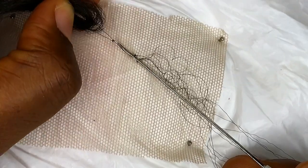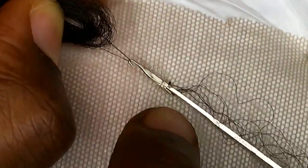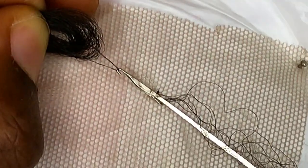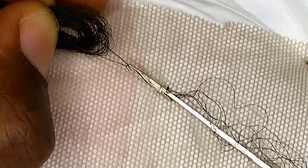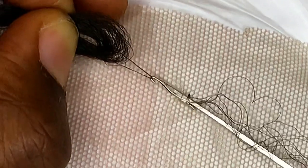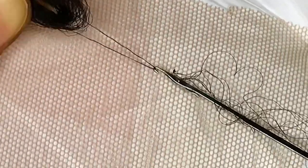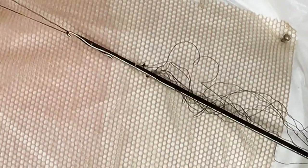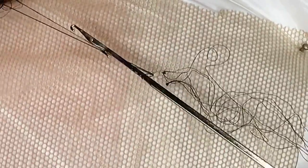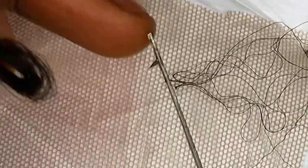This is what happens when you don't open up the hook completely. Let's say it's here — you grab the hair but you didn't open it up completely, and you can see the net is hooking on this part. I'm sorry for my nails, I've got some little decorations on my fingers. If you try to pull it out, it's going to hook on the net, and if you force it, it will rip the net. So open it up, pull it out completely so that everything is out, then close it and open it up completely again, grab the two hairs, and close.